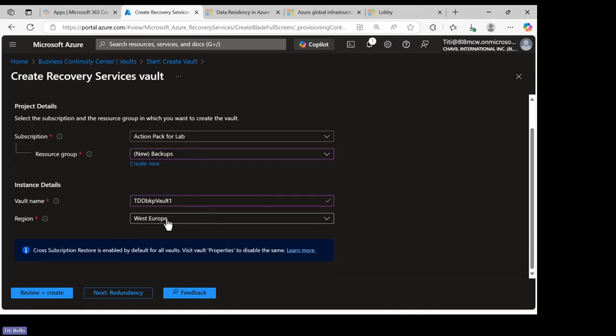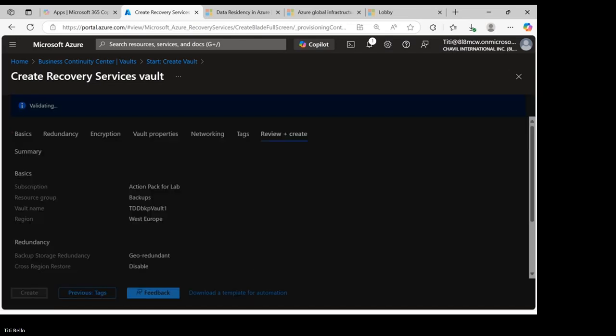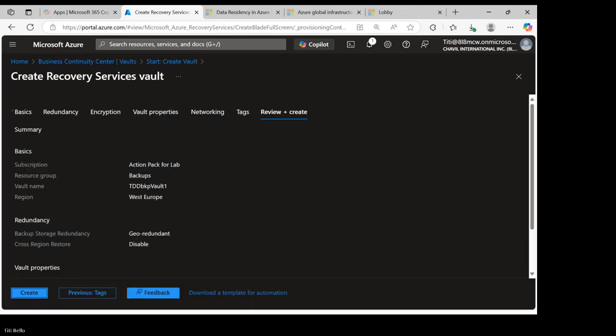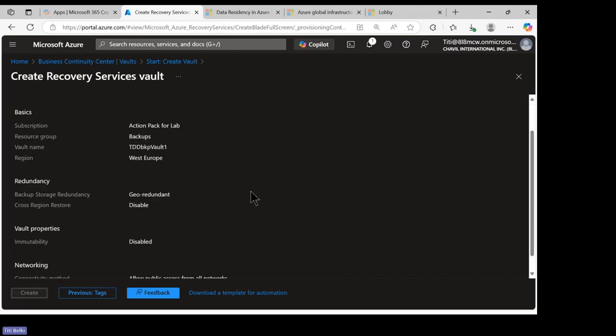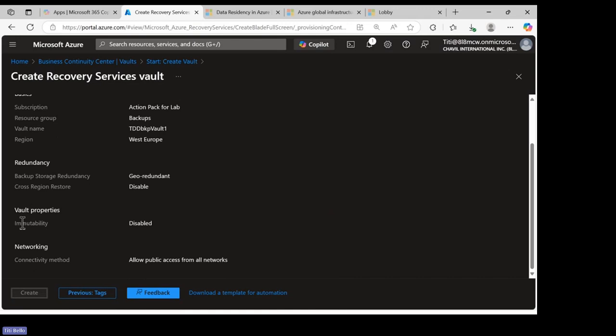So we select the region, we can leave it here in West Europe, and we can go to redundancy. We don't need redundancy at this time. We just click create. All right. Sorry, review and create. Once the creation is finished, we can do other things, or create a backup job for Azure file.